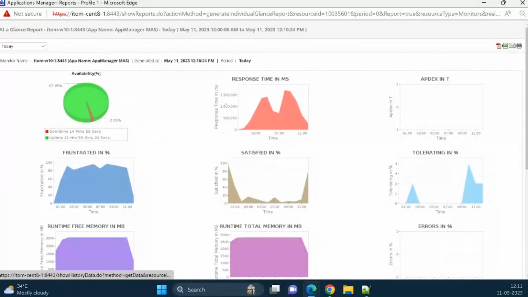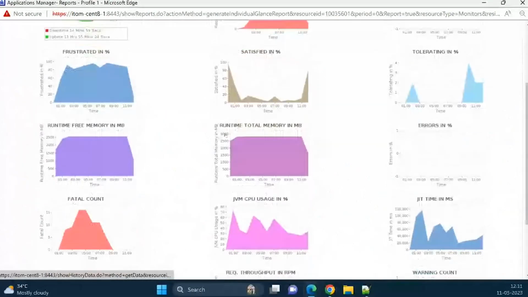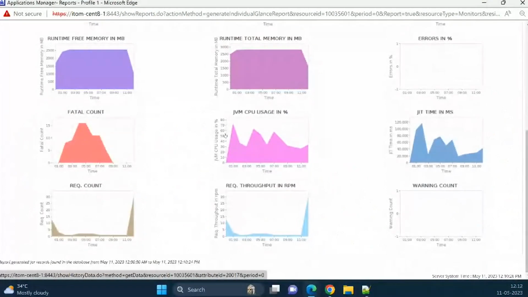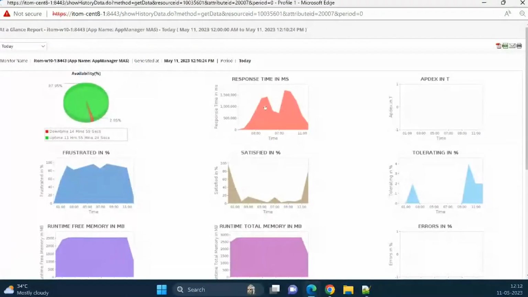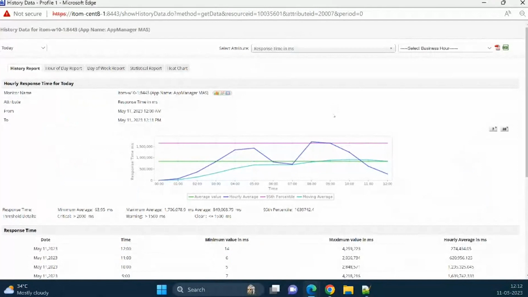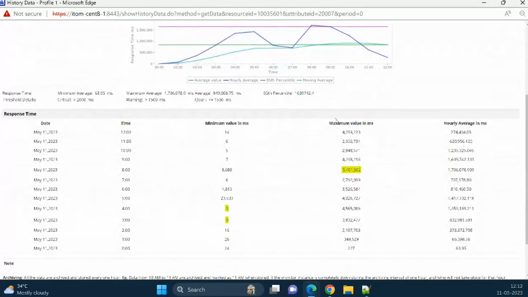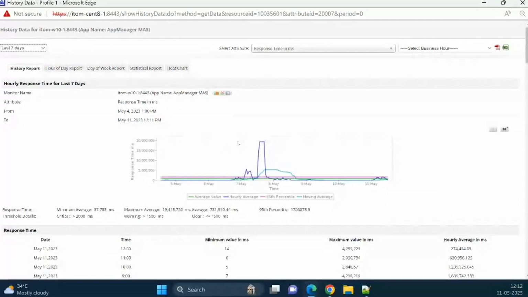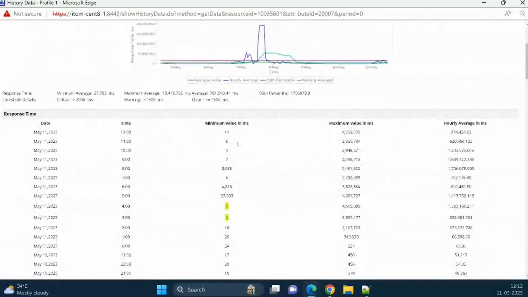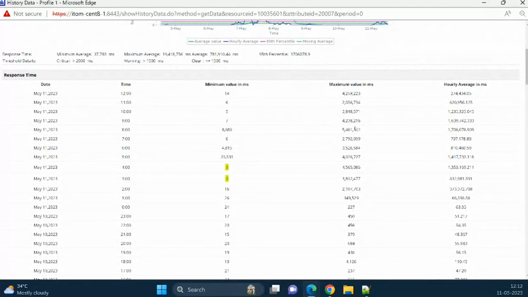So here, when I click on the individual metrics, I will be able to get detailed information about the various metrics that are monitored in the APM Insight in a single view. When I click on the individual metrics, we can monitor the behavior of that particular metric in a selected time period. For example, if I'm choosing the last 7 days data for the metric response time, here I can view the maximum and the minimum values that were collected for the transactions response time.